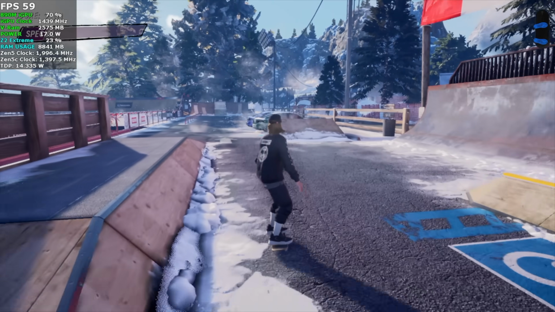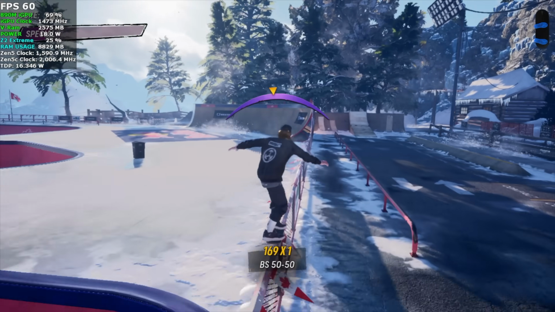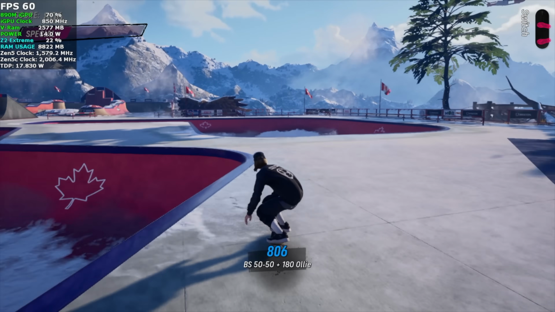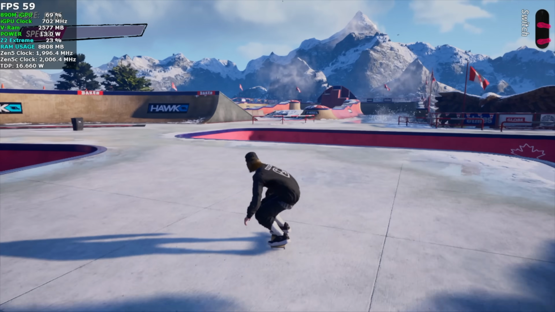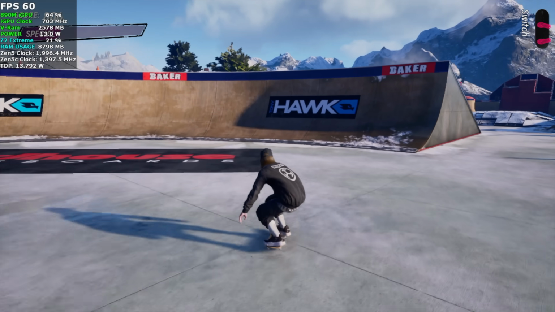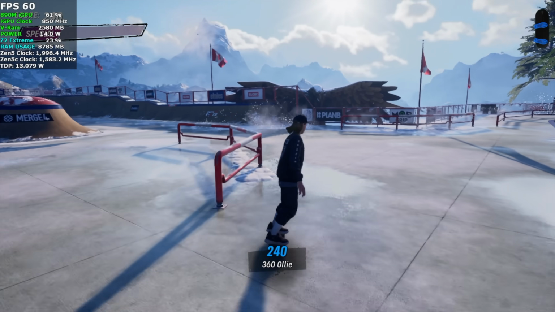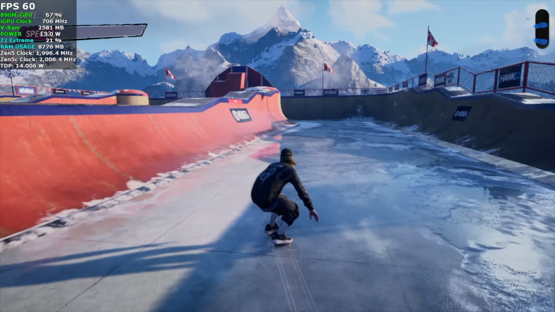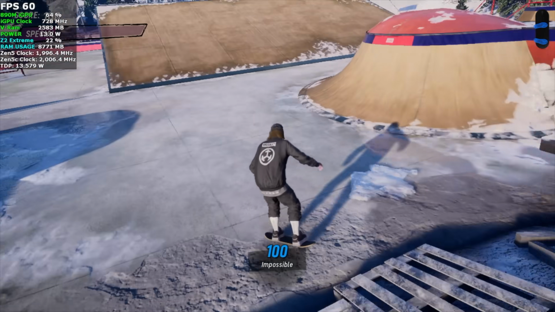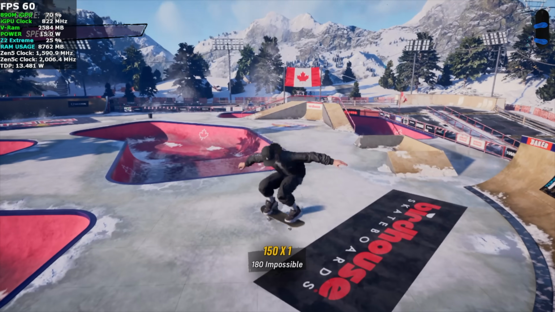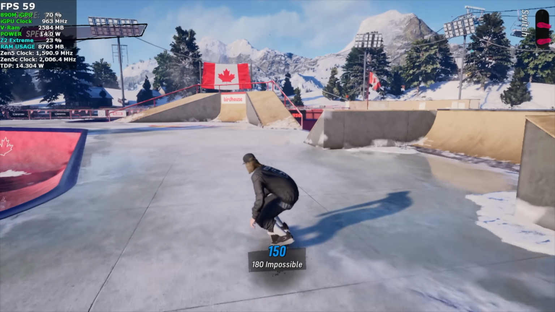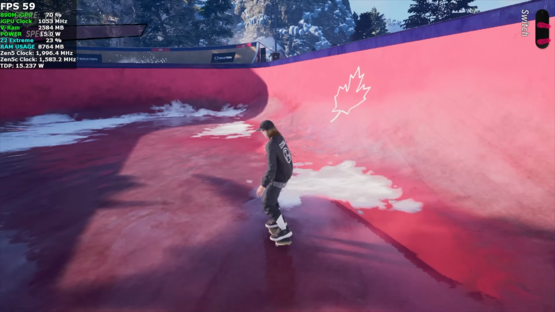But what this is going to allow it to do is just kind of stick at that 60. It's going to give it a little more power if it needs it in some circumstances. So if there's lots of particle effects on screen, it might take that TDP up, and you'll see it kind of fluctuate a bit. So we're at 13 watts right now, and I did see it jump up to around 16 here with this default game profile. But this is awesome, and hopefully it's added for a ton of different games.